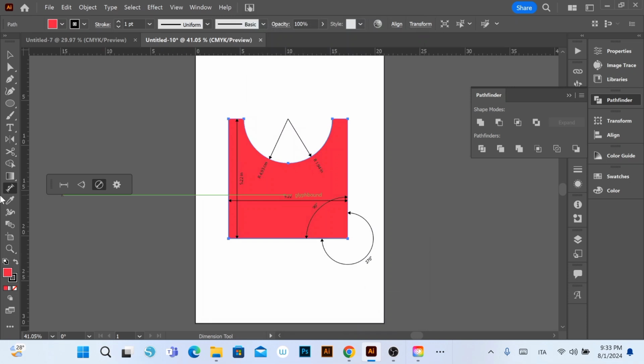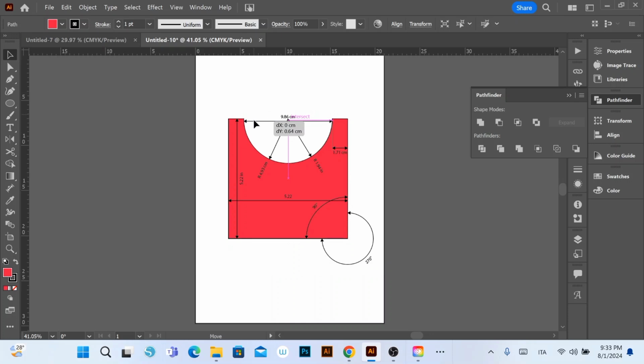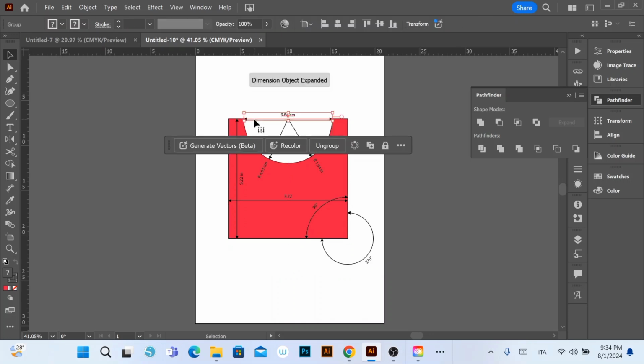Now let's go back to the linear dimension, because what if we want to measure something like this small part of the shape from here to here? You just click and click from the starting point to the end point, and it will give you the dimension. You can also move your dimension line to whatever position you want, up or down, or whatever suits your project.